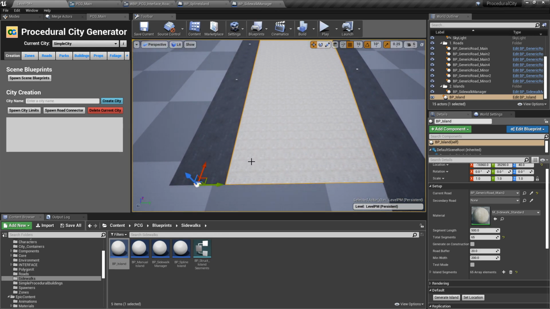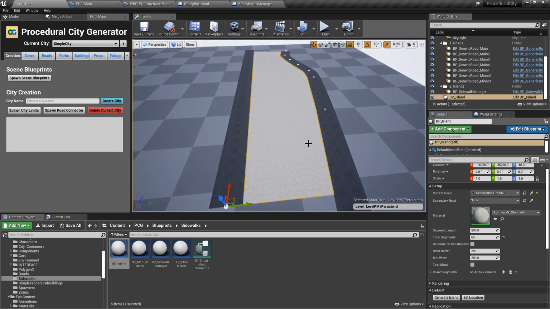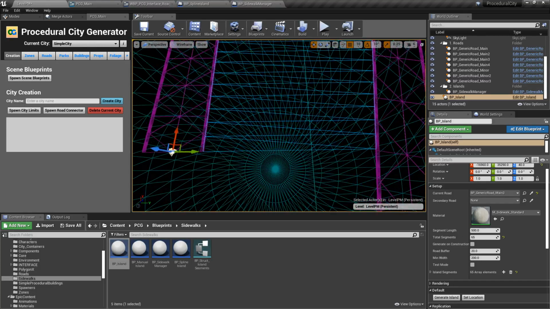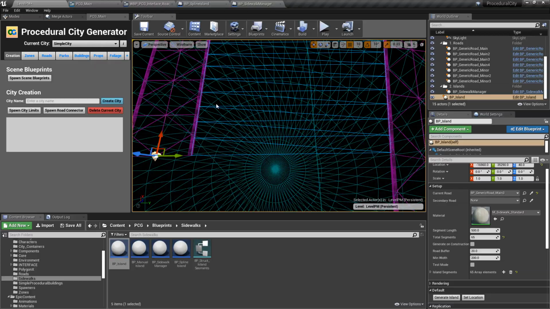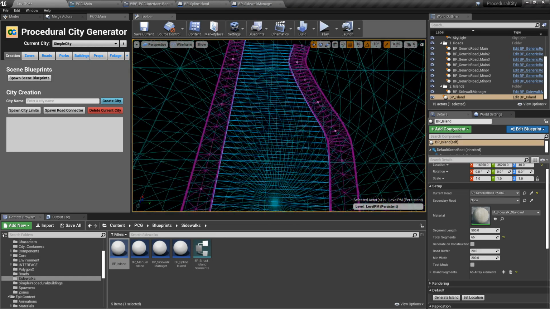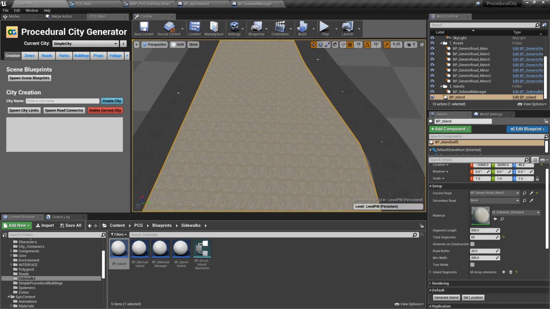But the way I'm doing this is basically creating section by section and doing a trace from the current road, in this case only to the right, getting the location and setting that as the end point. So if I look at this in wireframe mode, you can see that I'm basically creating cubes or sections, section by section, and I am determining the length of the section by determining the next road here. So that seems to work.